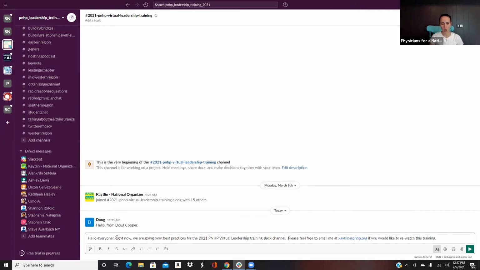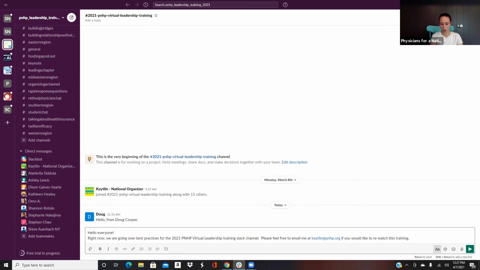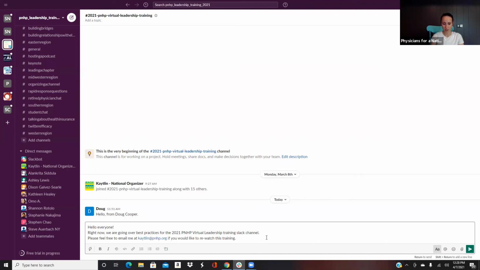Okay, great. So let's make this look a little bit better. I'm going to press Shift Enter. When you press Shift Enter, you can put in a space on that message, because if you hit Enter, it's going to send the message. So Shift Enter, you put in a space, and that allows the sentences to be broken up. It's just a little bit easier to read.